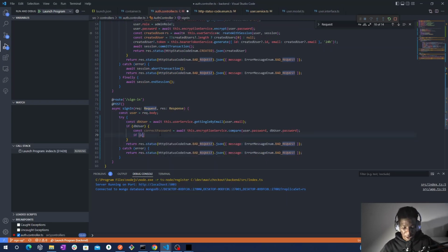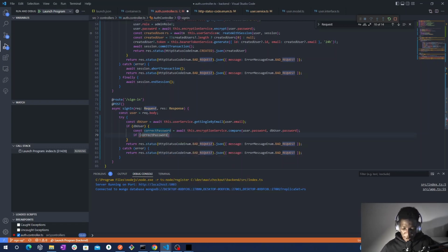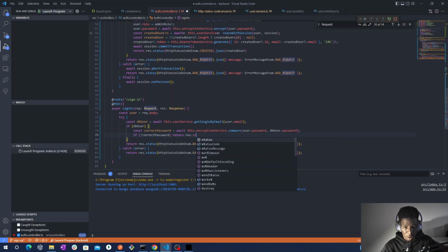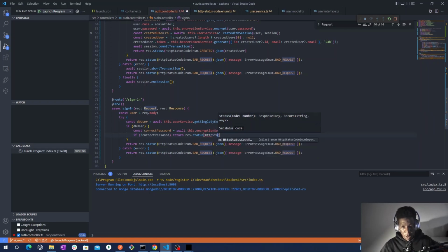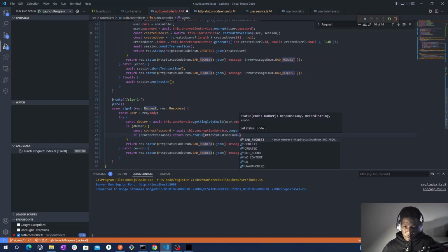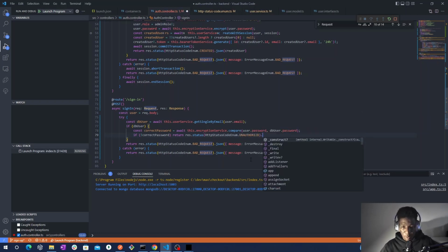If the password is not correct, we return a result with an unauthorized status code.